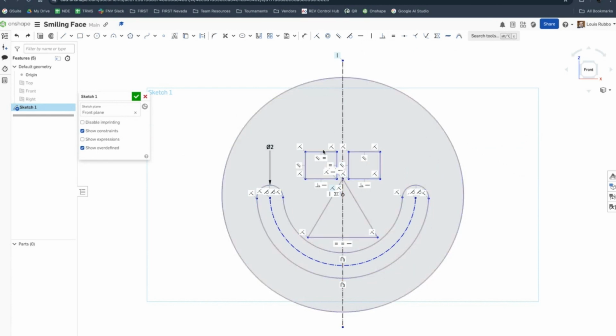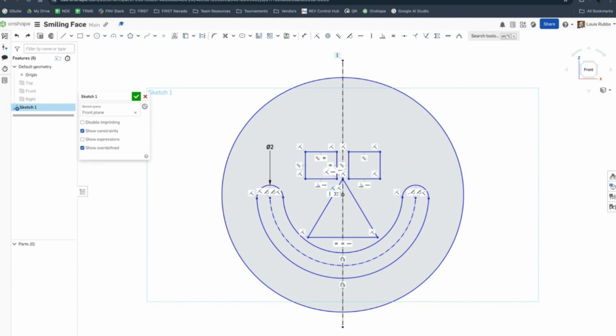So the constraints I applied here kind of mimic real life. We do have our eyes symmetric about the middle of our face. Our nose is kind of symmetric about the middle as well. The bottom of our nose is flat compared to the ground. The corners of our mouth are kind of lined up with each other. Everything is down the middle. So we put in all the major constraints associated with the human face.